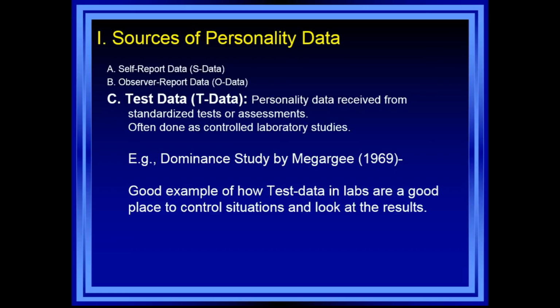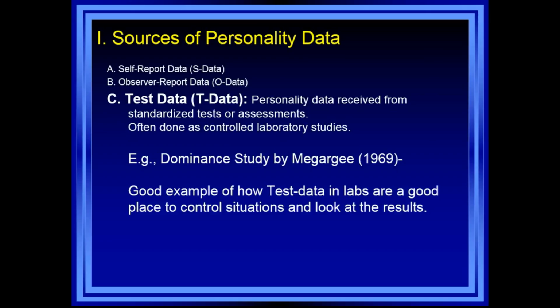Who became the leader was interesting to them. Who was the dominant one in this group? So here's what they found. Probably not going to surprise you. When it was a high dominant man, low dominant man, the dominant man took the lead the vast majority of the time, about 75% of the time.